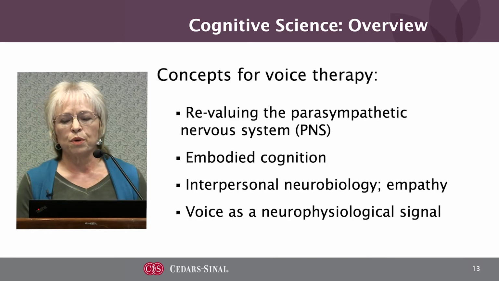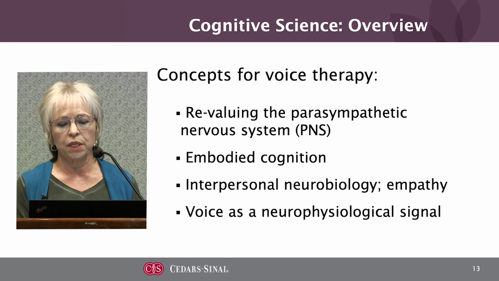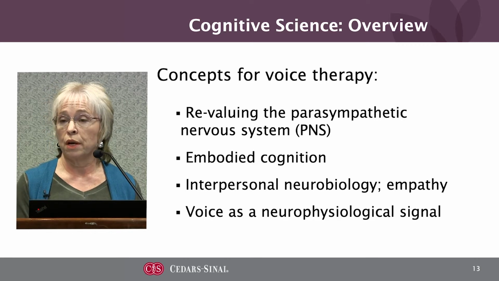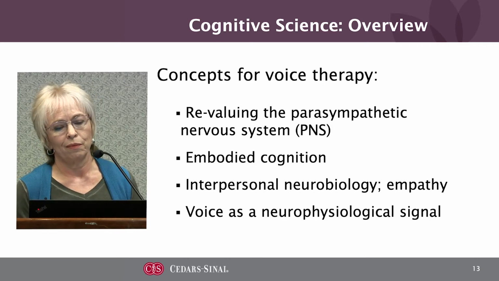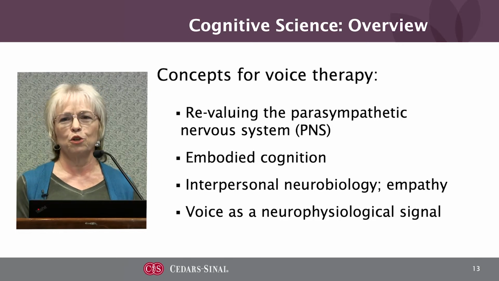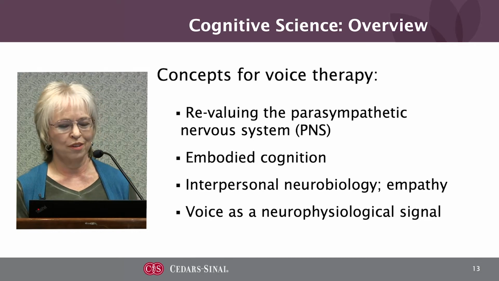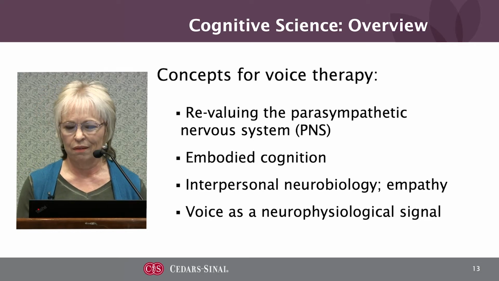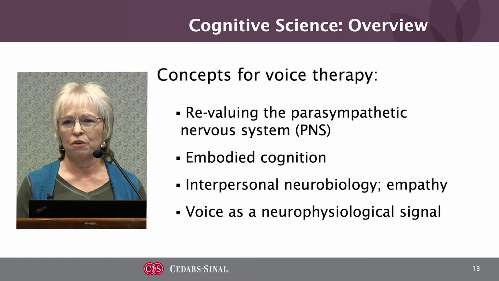Some areas that appear relevant to voice therapy that I'll be talking about in a little more detail are a revaluing of the parasympathetic nervous system, the concept of embodied cognition. One of my favorites, just a nice mouthful to say, interpersonal neurobiology, which has a very important subtopic of clinical empathy. And finally, voice as a neurophysiological signal.